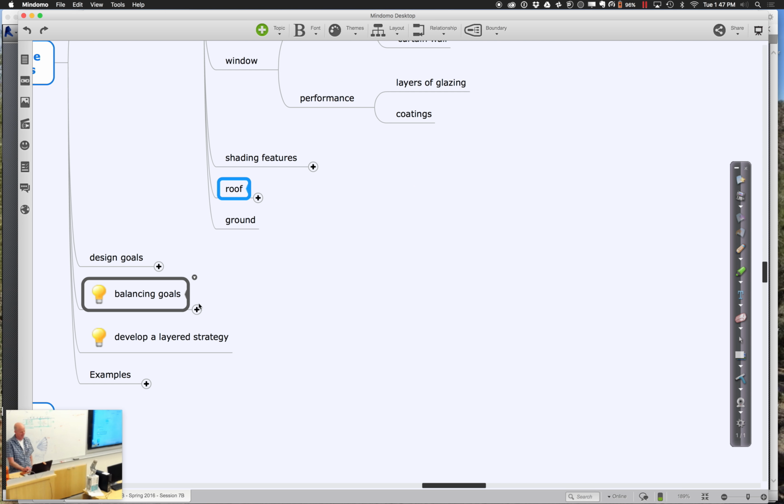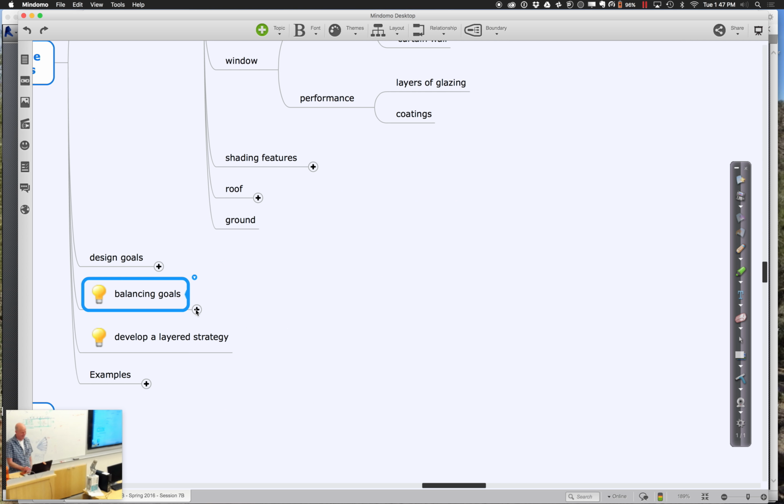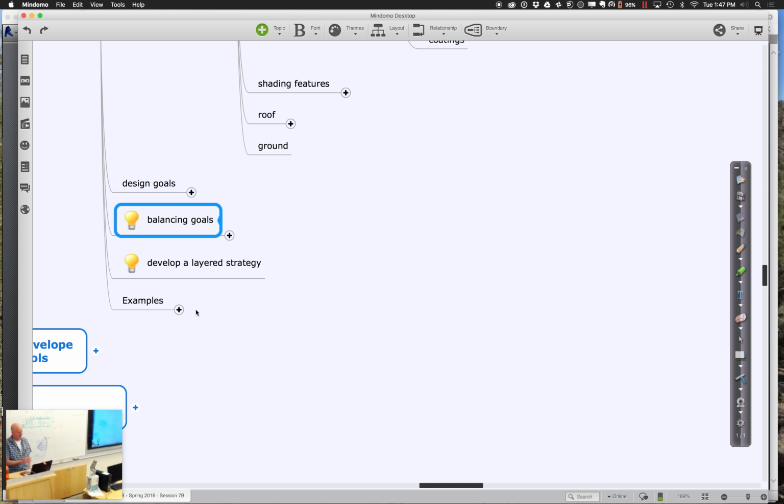Okay, but the big thing is ultimately, it's all a question of balancing. There's what we're trying to use and capture versus what we're trying to protect ourselves from. And for everything, there's always a trade-off. For everything that is a positive, I'll give you a negative, or for everything that's a negative, I'll give you the positive side of it. There's always a balance between forces. Depending upon our local climate, you may want to approach it differently, or often develop a layered strategy so that these different things can work together.